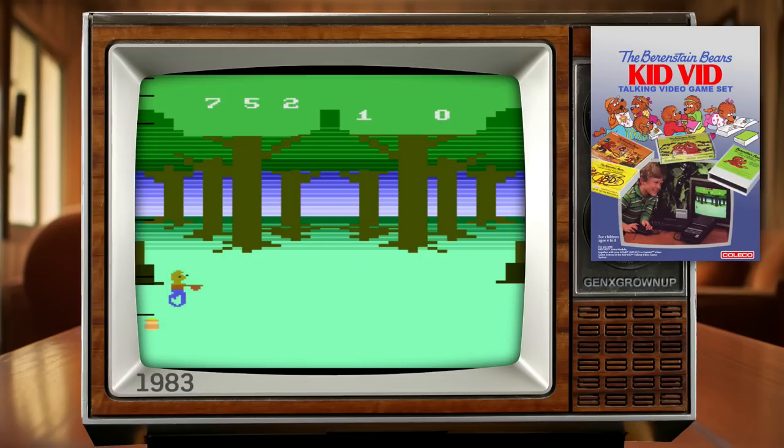The primary game mechanic of Berenstain Bears is to catch letters or numbers as they fall from a tree. In between, you'll drive Brother Bear's unicycle around rocks and over bridges, but ultimately only to get to the next tree. You never push start — you just play the tape, and the tape tells you everything you need to do. After you do something, it sings a congratulations song. It's basically an audio instruction manual that happens in real time. Berenstain Bears came with three cassettes that equate to three different games.